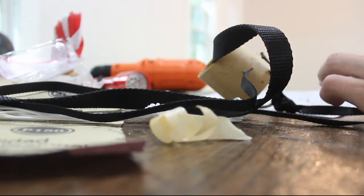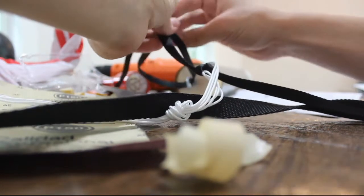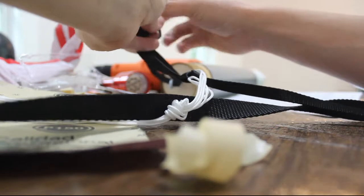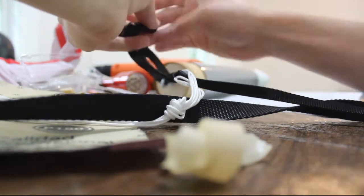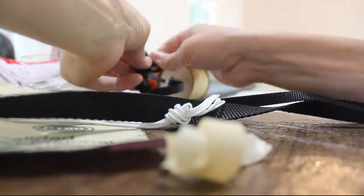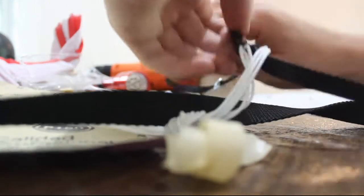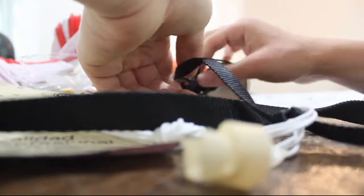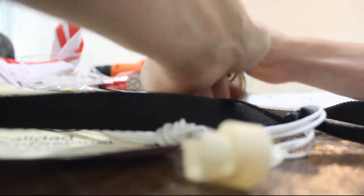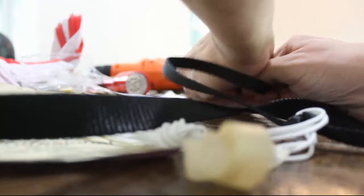I'm not sad about that. 1, 2, 3, 4, 5. Then back through the final ring and just pull it tight. Oh, and did I break it? No, I made it fine. It's fine. Just pull it tight.